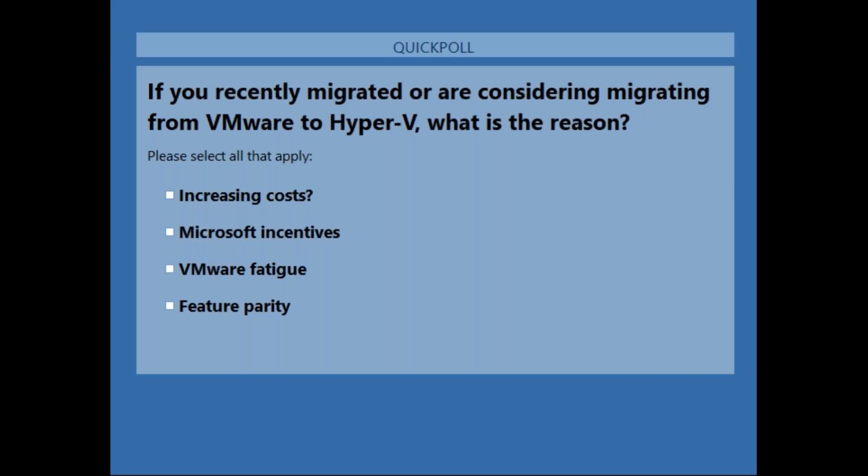Go ahead and quickly fill this out, and we'll report back, because what's interesting for us as a software vendor in the Microsoft cloud space is that it's really important to understand why people are shifting to the Microsoft cloud, so that we can build products and solutions tailored to each of you. We'll leave the poll up for about 10 more seconds. Okay, 5, 4, 3, 2, 1, and we are closing the poll.